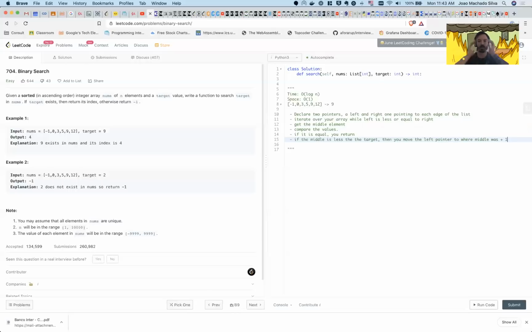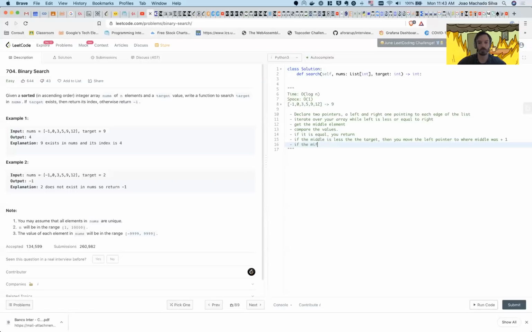So you basically have this list here, right? Middle is less than 9, so you take the left pointer, which was here at -1, and you move it to whatever is right of 3. And you do the opposite for the right.